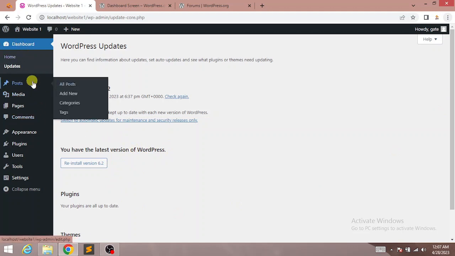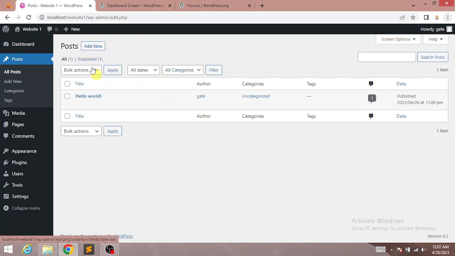So the next thing that we have here is the post area. Posts are like blog posts. I think most of us are familiar with blogs, and so if you want to write a post for your website, you simply come over to the post area and click on the post. It will give you this option where you can add a new post. You can manage the different posts that are here, delete some. You can also edit the current post and all that. But we are going to look further into posts in a later video tutorial.